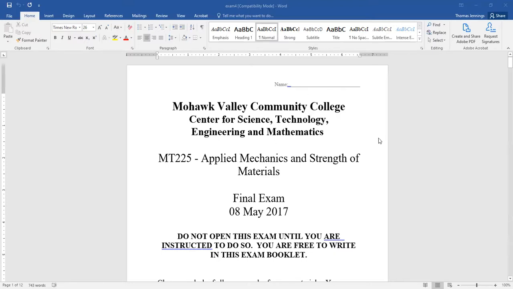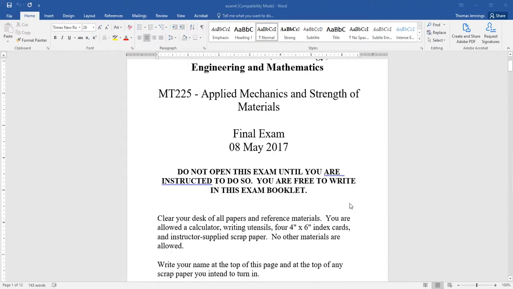Now it is a long exam. If you look at the one that's posted online, this is May 17's final exam, so it's got a few years on it. But usually my finals are 9 to 10 questions, and it's budgeted basically for 2 to 3 hours. It's a comprehensive final exam, so it's going to cover pretty much everything from the beginning. And so we'll take a look here.